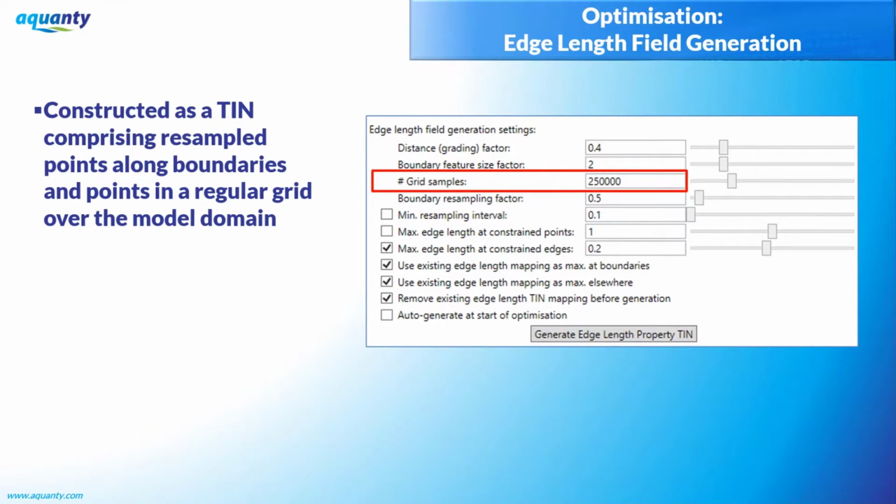So for example, if two constrained cell sizes are quite close to one another, the default resolution might not be fine enough in order to increase the cell size in that empty space between these two areas. And you could end up with a strip of over-refinement connecting the two areas, where increasing the grid samples could eliminate this problem. But in most cases, the default values work for most meshes.